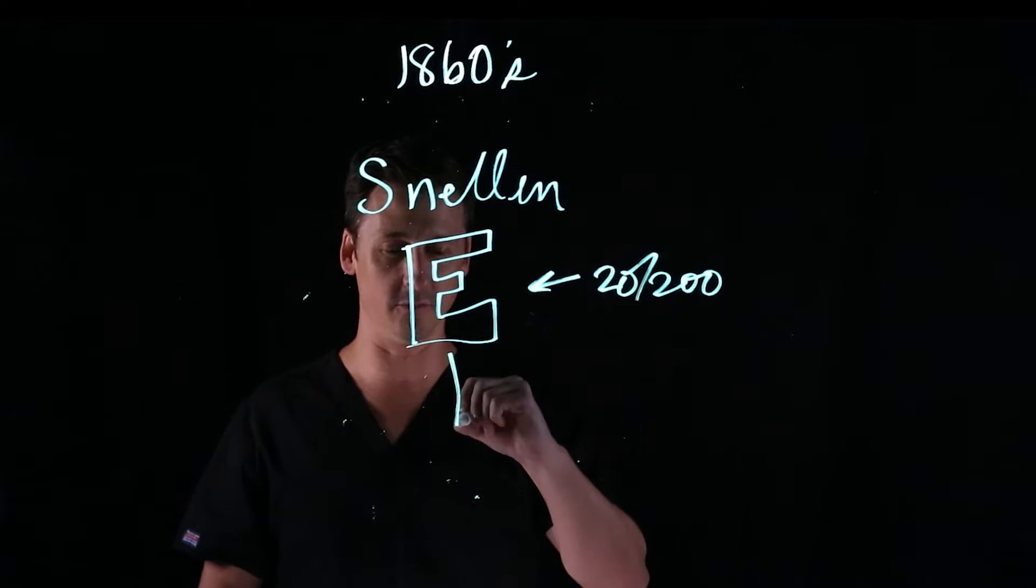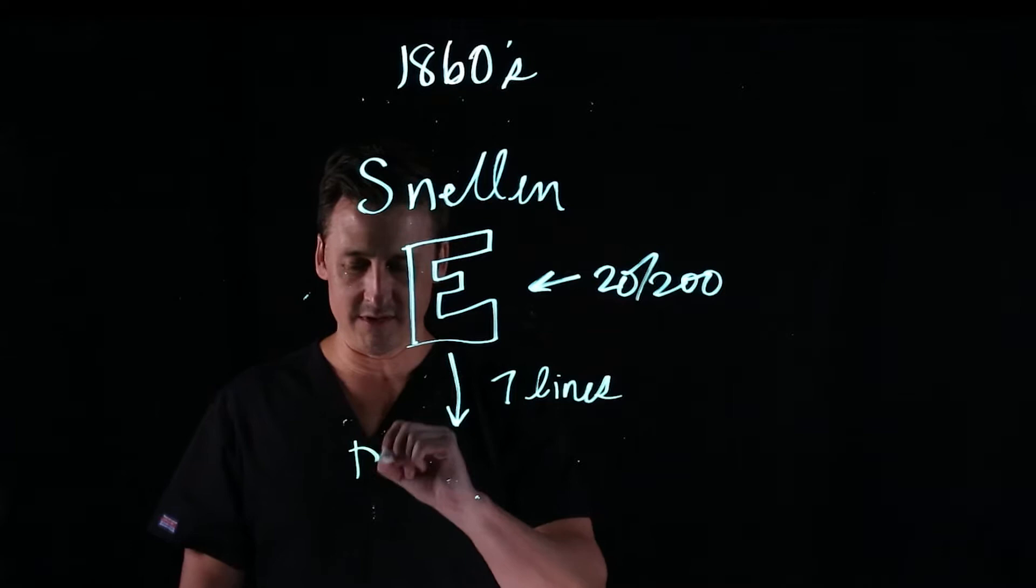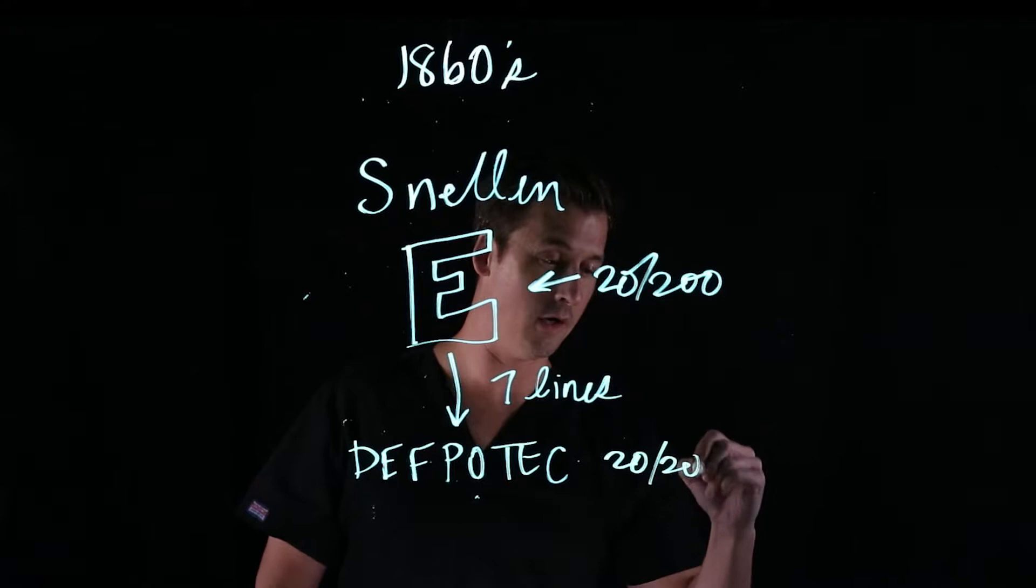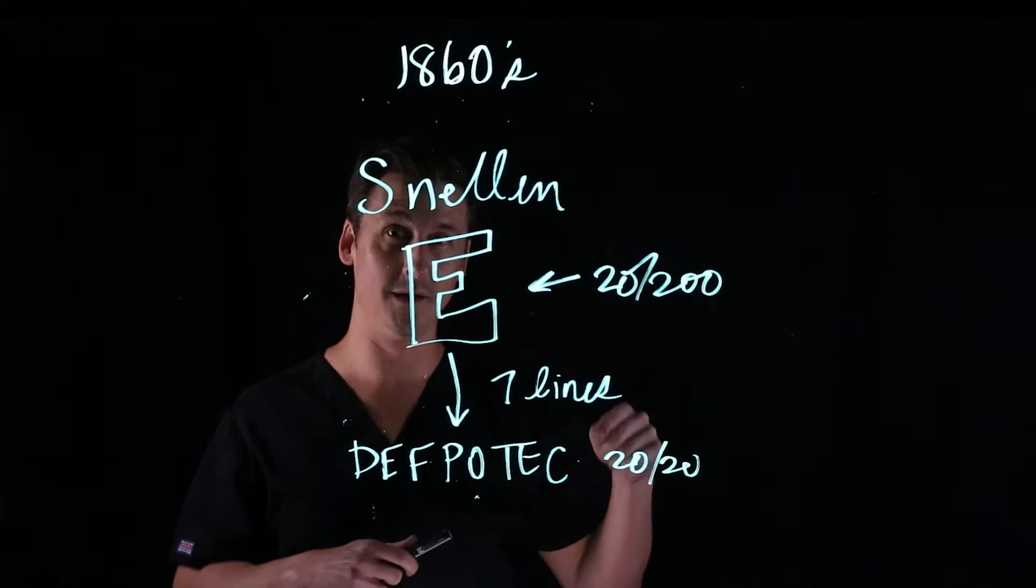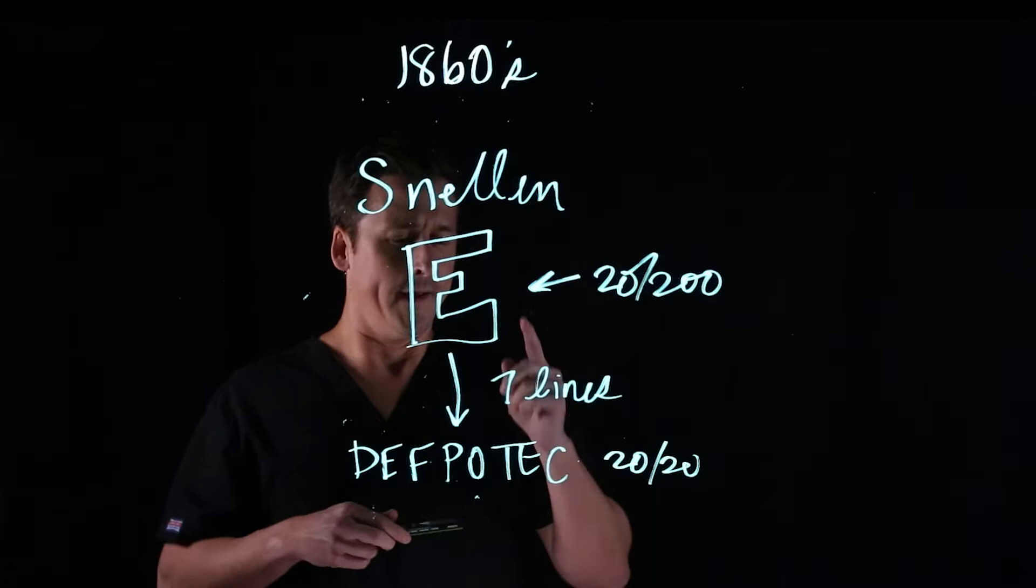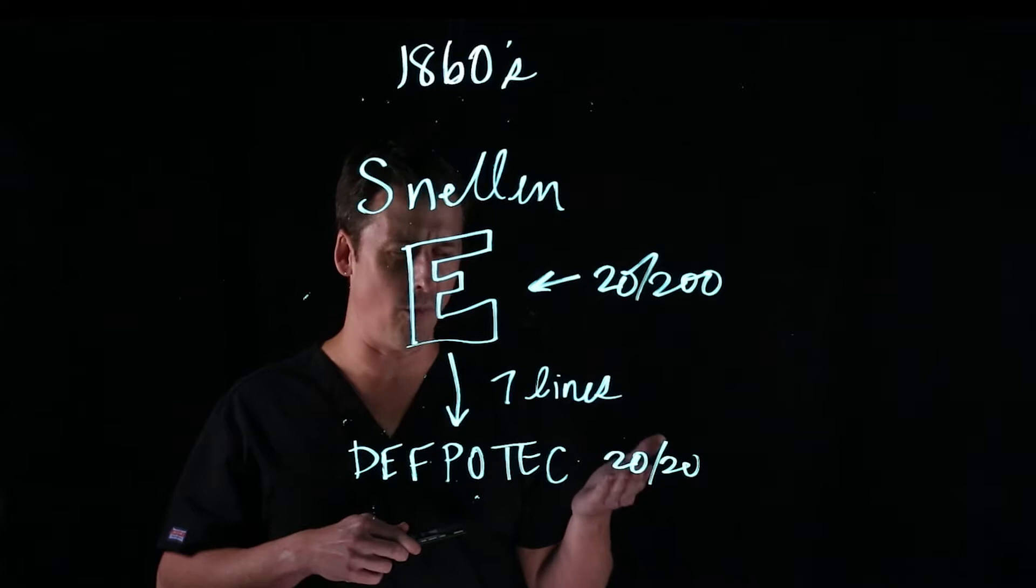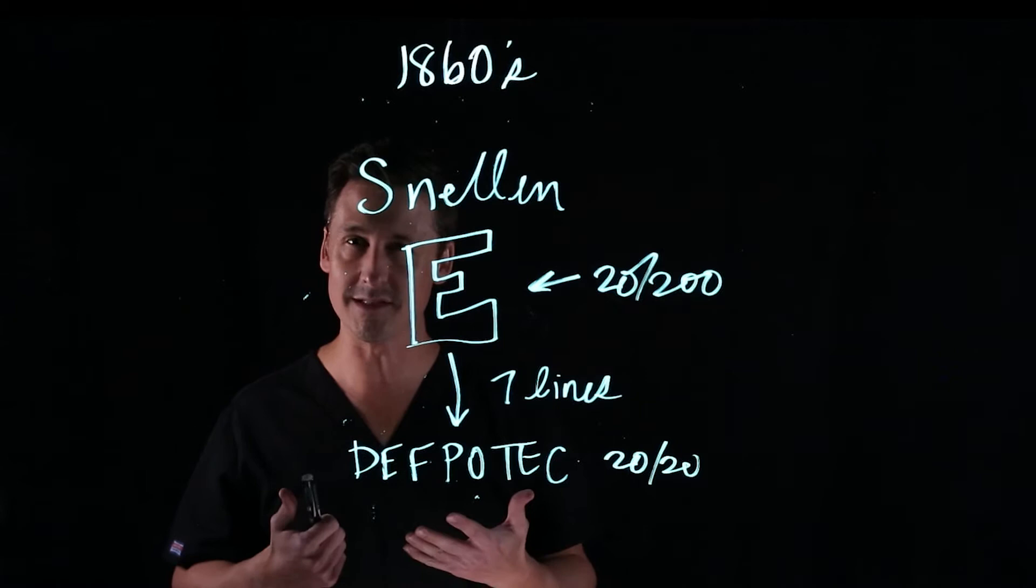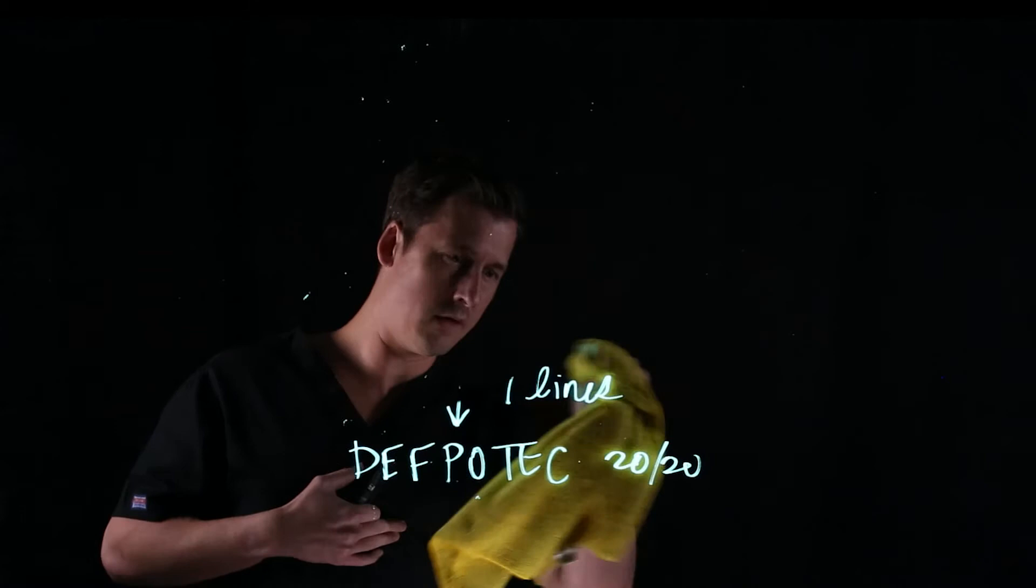But if you go down and you get smaller and smaller letters down, once you've moved down seven whole lines, you get to a line that always says the same thing. D E F P O T E C. And if you read that without a pair of glasses on, then you have 20/20 uncorrected visual acuity. If you read it with a pair of glasses on, you have 20/20 corrected visual acuity. And so we finally had some standardization for it. Now, it still doesn't explain why does this specific line happen to equal 20/20 vision? Why is that the standard? Did everybody just agree that it would be the same size? In which case, how do you decide how far away it is? And why is it that way? Well, there's actually science behind that. And this is where it really was revolutionary.